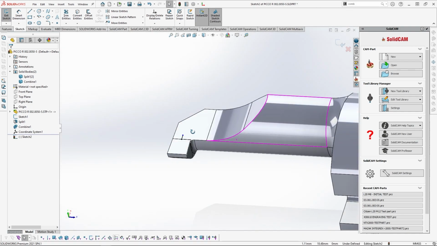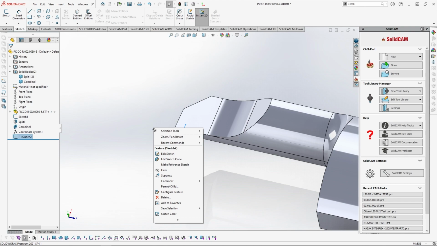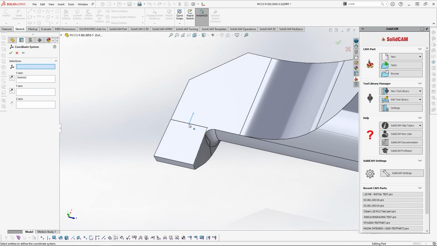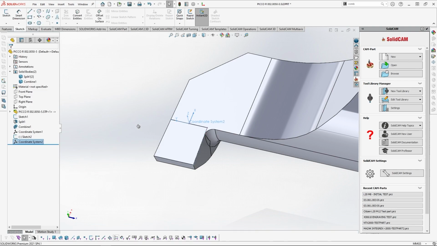Yeah, that works good. And then I'll do a right click, recent commands, and I'll go to the coordinate system. And my position over here is this. And then point by x, it's this. And what is important is that the z always goes normal to insert. Y position is irrelevant in this case.